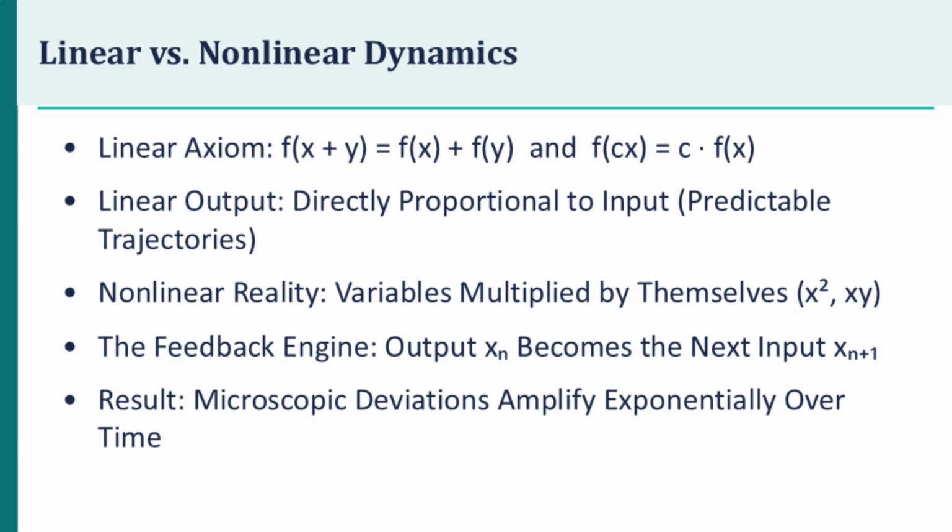However, the vast majority of our natural world does not conform to these clean, linear abstractions. Nature is profoundly nonlinear. In a nonlinear system, the output is not directly proportional to the input. The governing equations contain terms where variables are multiplied by themselves, raised to higher powers, or cross-multiplied with other variables. This nonlinearity introduces feedback loops where the output of one state becomes the amplified input for the next. As a consequence, small variations do not remain small, they grow exponentially over time, completely shattering predictability.